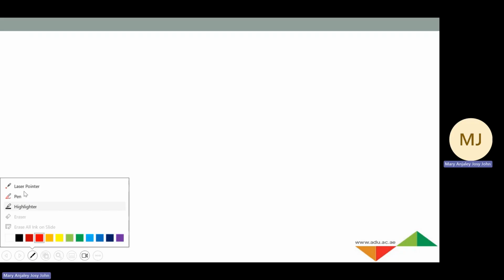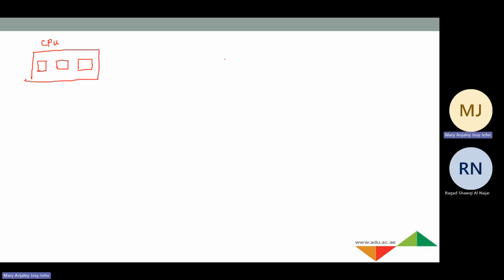Okay. So just let me draw something which we all know, CPU. And I'll tell you what each of these components are and why we do it after a minute. So in the CPU, for a question which we have to study, let me say first the CPU. The CPU has 3 main components for something that we are going to learn now. It's the program counter, the instruction register, and the accumulator.